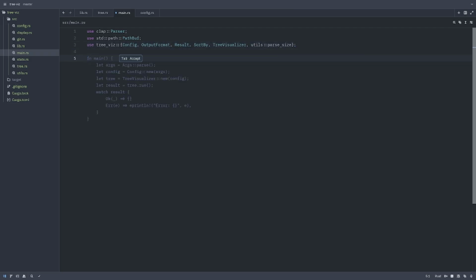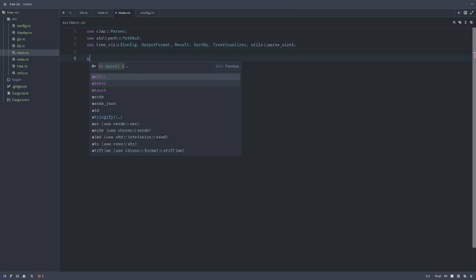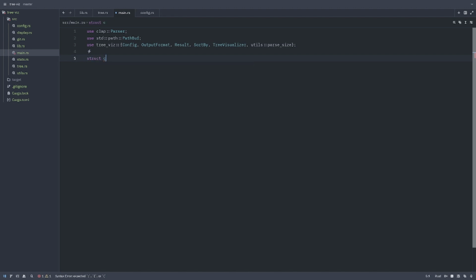This data we need, and we create the struct Cli.